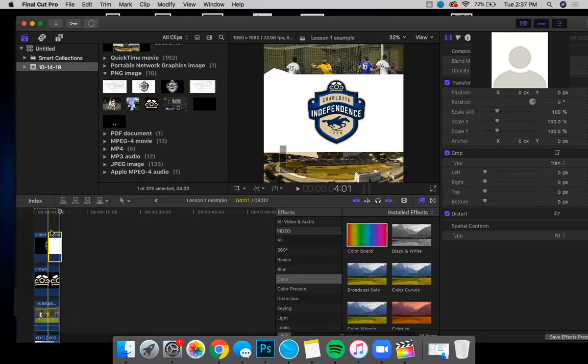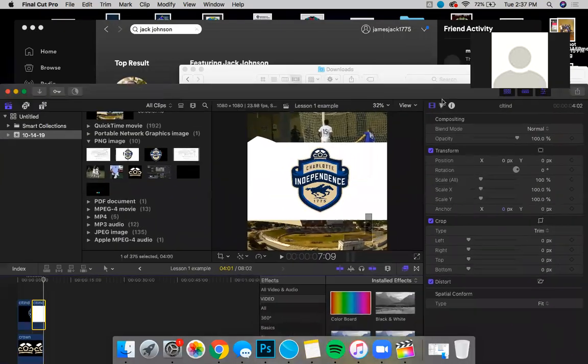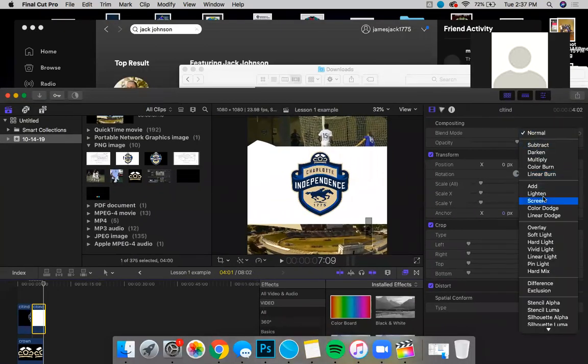Nate, if that happens, you could put a JPEG in there, see how the background is overriding everything right there. If you click on that badge itself and then go into the right corner where it says blend mode, see how it says normal? You can change the blend mode to lighten and adjust the whole logo.